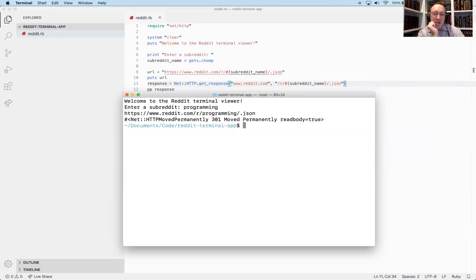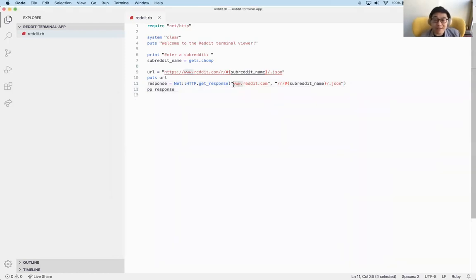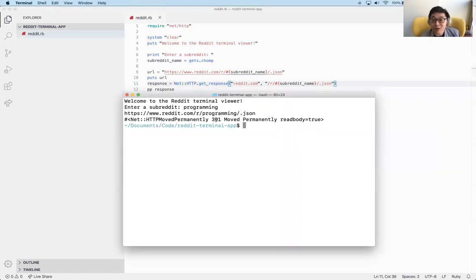Do you think the www is problematic? Yep, that's what caused me issues, is that there's aliases to these URLs, right? So the fact that you're not entering the HTTPS, you could probably get rid of the www. Basically this is like a 301. Yeah, this is redirecting to reddit.com, so you have to guess the right thing. And so the way you're making this web request is a little on the nose, I guess. It's literally making that web request. It's not following those redirects. And so you'll have these different types of issues.